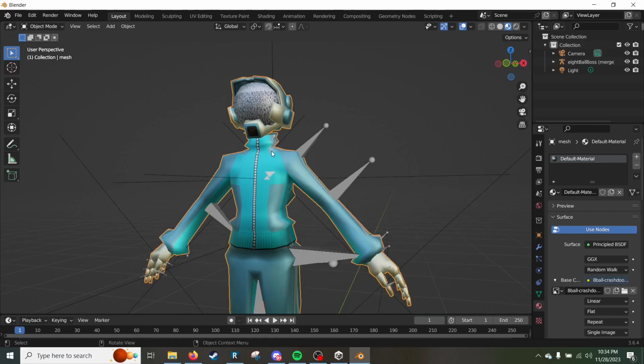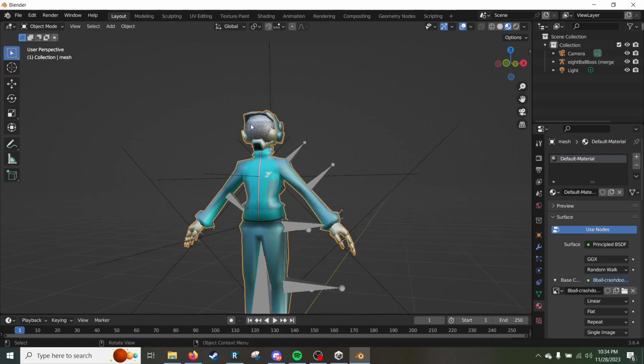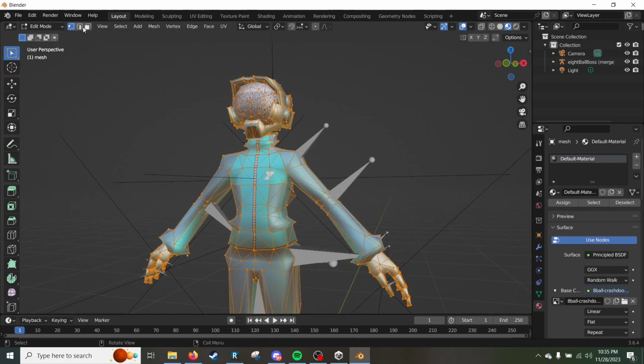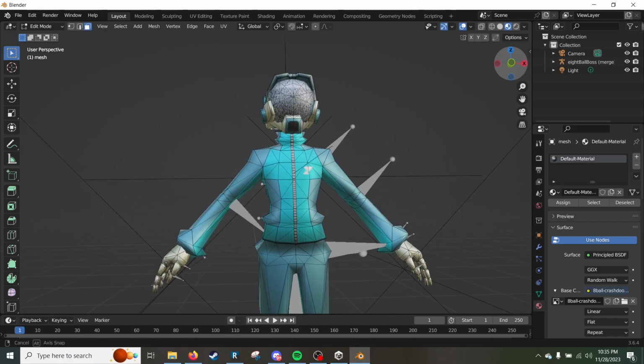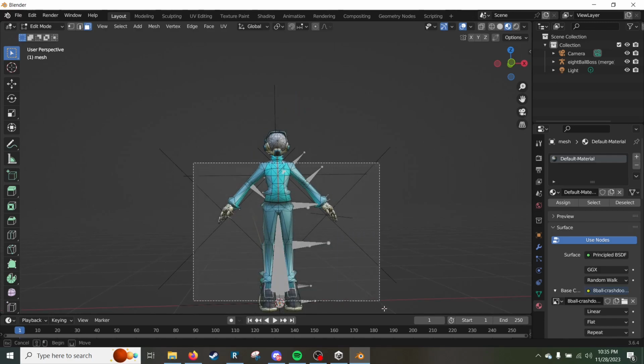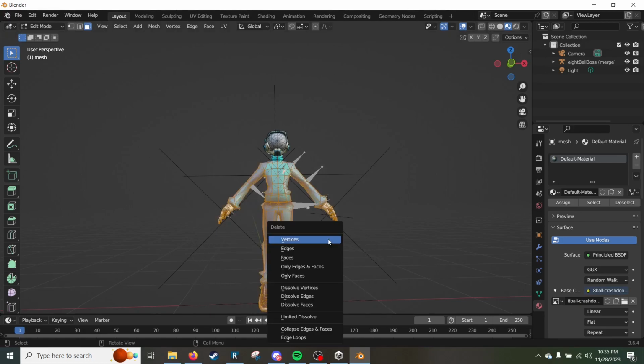There's probably an easier way to do this, but I don't quite know how. We're basically putting the head from this body onto a different body. So I'm going to hit tab, or I can go to edit mode up here. We're going to edit mode. You can click this third spot here to switch it from vertices to faces. That'll make grabbing everything a little bit easier. There's a way you could just separate the head. I don't really know how to do that yet, so I am going to delete the body.